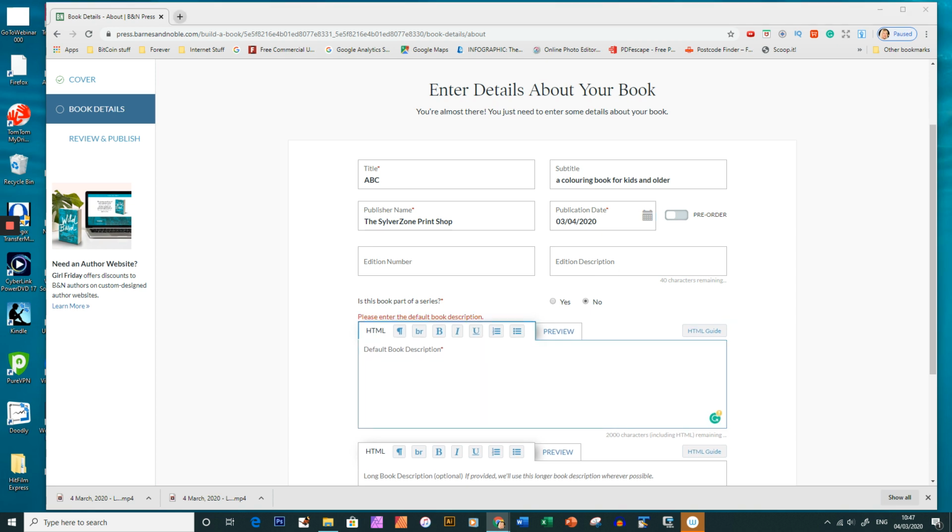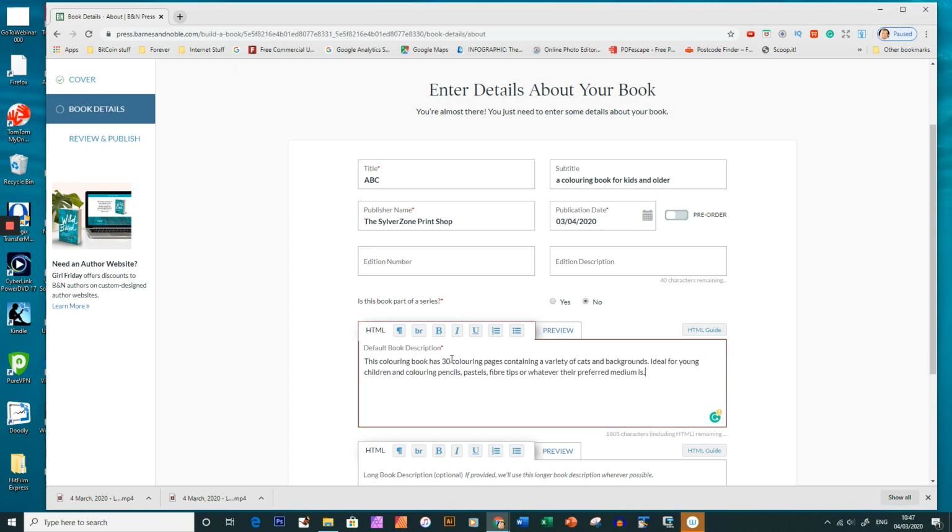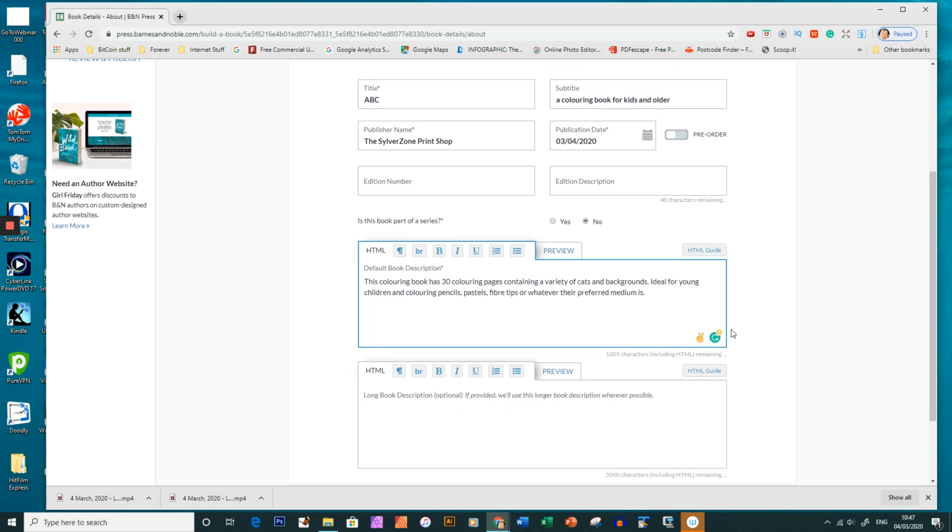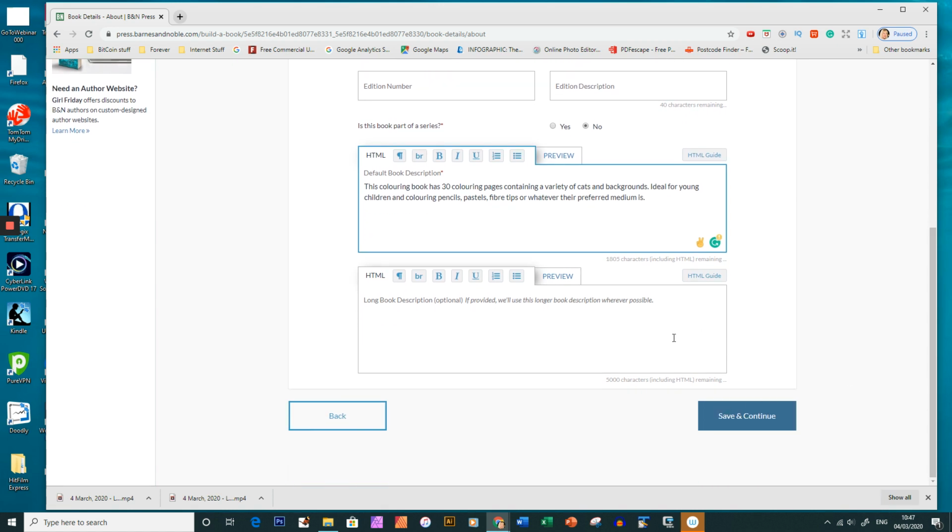The default description, again, I'm going to copy and paste that across from Amazon, but I do mention in a book that I've got out on Kindle that the description and keywords and niche and all of that kind of thing is worth researching at the beginning and having a separate file set up for each book, or even a general file if you want to refer to various keywords for different books, because it will save a lot of time at this point having to stop and think what do you want to put and what keywords should be used. And if you're publishing a lot of books in one hit, it just speeds the whole process up. Trust me, I have found this out from hard labor and have been trying to do this. So book descriptions in, and then we save and continue.